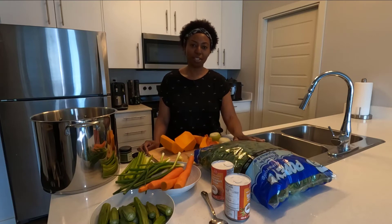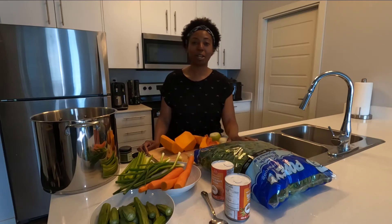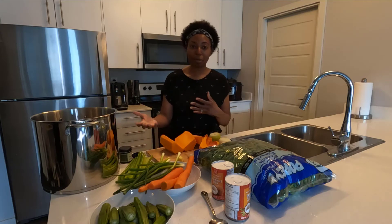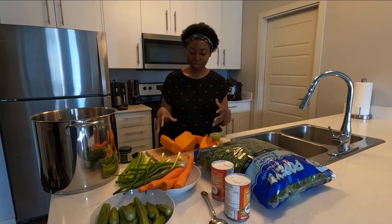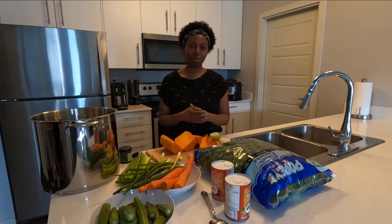Spinach can be used along with collard greens — I sometimes use a mix of both. Being in Alberta in winter, you may not always find collard greens, but you can find spinach. I have one kilogram of spinach and I'll use about three-quarters of it. If you can do a mix, about 700 grams of spinach and a bushel of collard greens works well. Instead of Caribbean style pumpkin, we're using butternut squash — a fantastic squash with a super vibrant color. We're substituting dasheen bush with spinach and the pumpkin with squash, but pretty much everything else is the same.